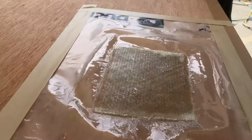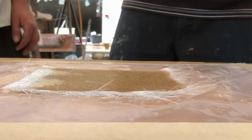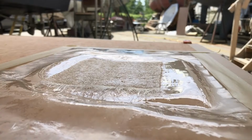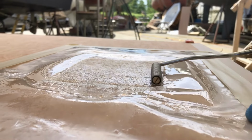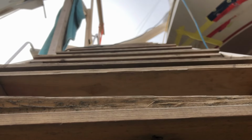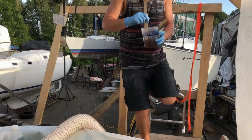It was another beautiful weekend at the boatyard, the perfect weather to start fiberglassing. So that's what we did. The rebuild has officially begun. First, we ran some trials and got a little bit familiar with the processes. Once the weather cooled down, it was time to start. Meet Eric. He came along to give us a hand. They were both eager to get it going.